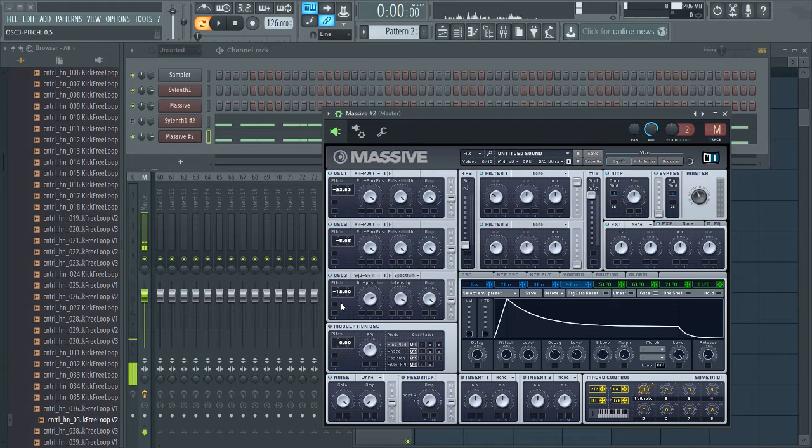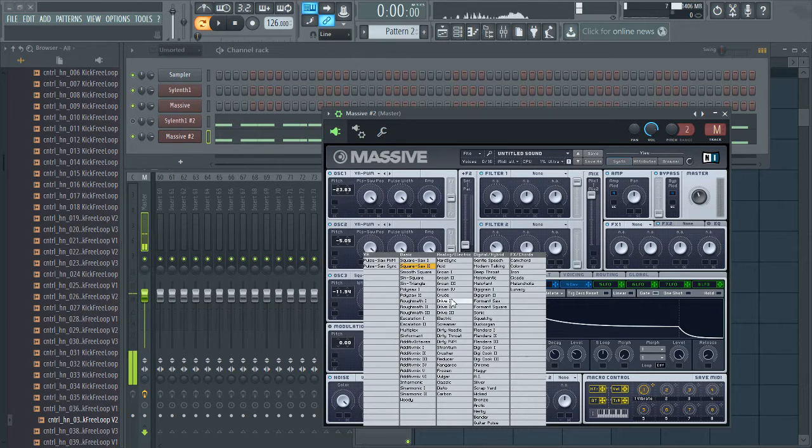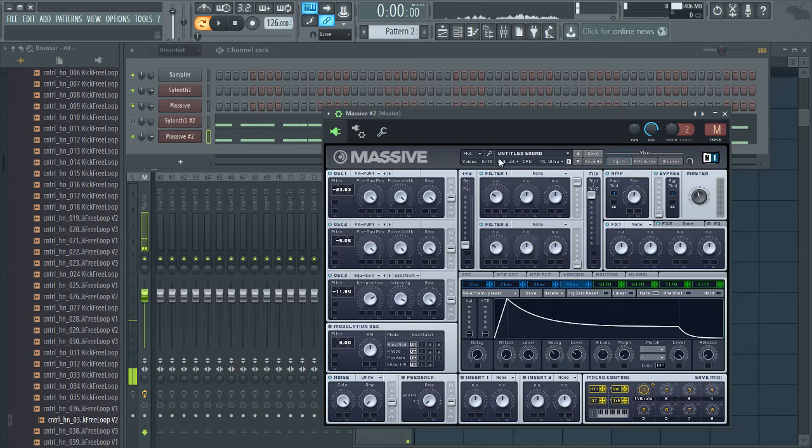And on this one we'll do -12. Okay, so now we've got those. Oh, and you can play around with the waveforms on this too. For the tutorial's sake, I'm just sticking with traditional wave shapes.